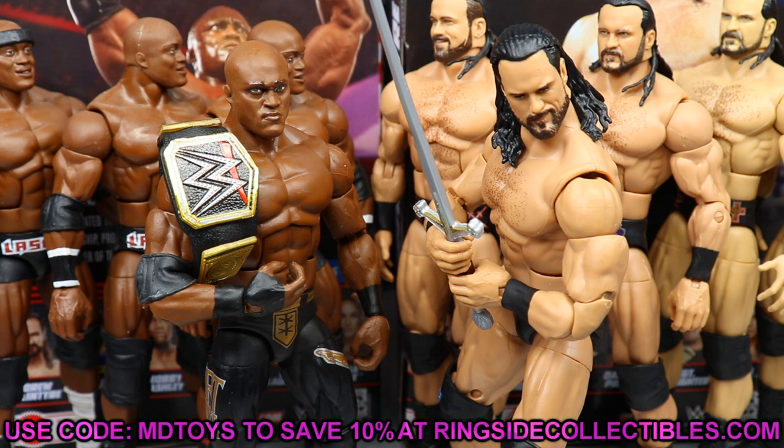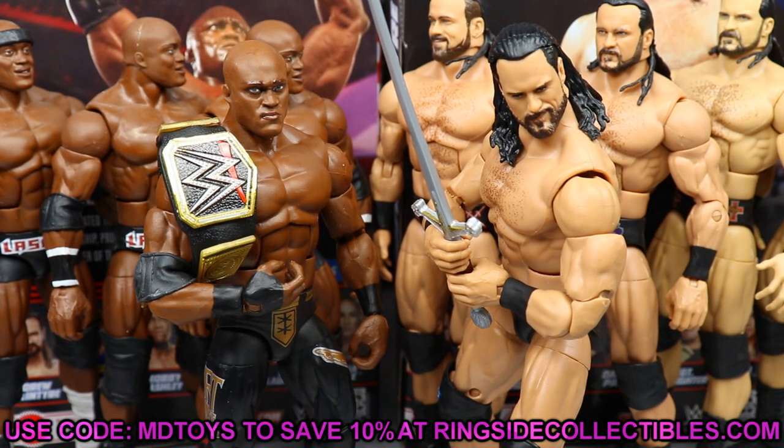Absolutely get these. I know a lot of people missed out on Elite 69 Lashley. This is a better figure. It's heel. It's beautiful. It's Hurt Business. WWE Championship, Drew McIntyre. It is very damn nice as well, man. So you definitely got to go ahead, get your money's worth, man, and get in on that.